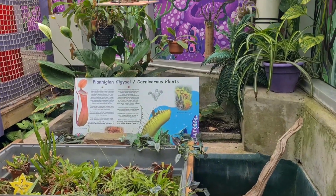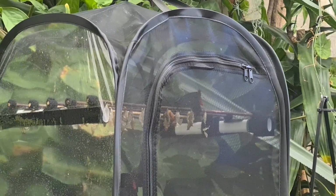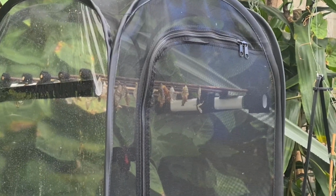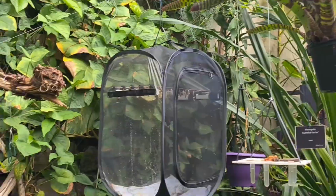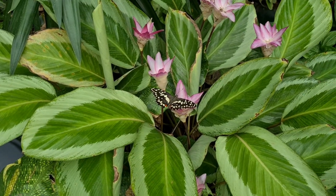There was a small butterfly cage which allowed anyone to see the full life cycle of a butterfly, with many eggs at the bottom along with some caterpillars, some rows of cocoons that were hanging at the top of the cage, and 2 butterflies who were flying around. There was a 3rd butterfly outside the cage and on a pink flower.